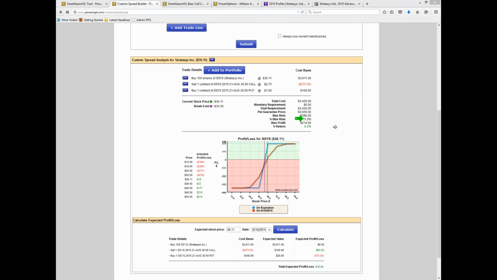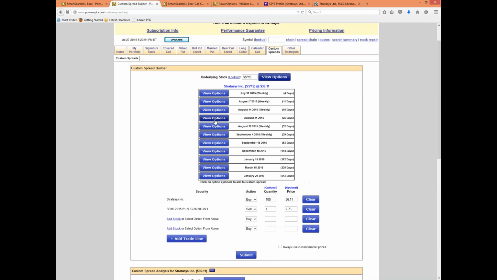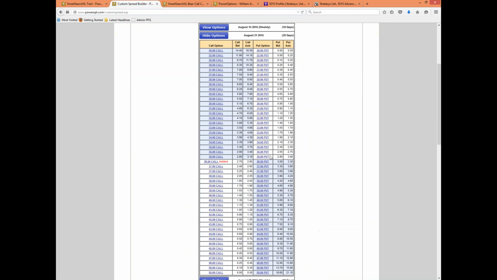I don't want that to be in single digits when doing a standard collar, so I may have to go a little bit higher. Let me clear out that 30.50 strike. Let's go back to our available options for August. I'm going to go ahead and test out the 32.50. No, I'm sorry. Let's do the 31.50. My apologies. Did we just do that one? Oh, no, I did the 30.50. Let's go with the 31.50.